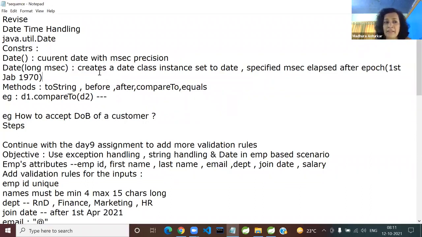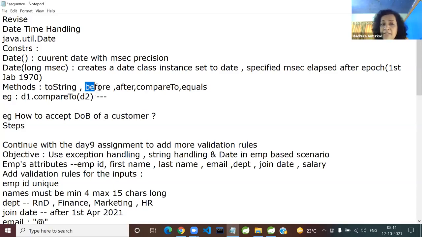And then you have seen the methods of the Date class. If you call the Date class toString, what will it print? Will it print only date information, or the time and time zone information also? What does the Date class's toString return? Date information, or both date and time? The answer is both, date and time.